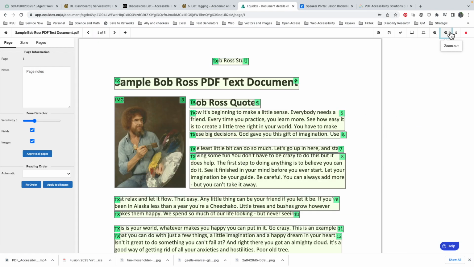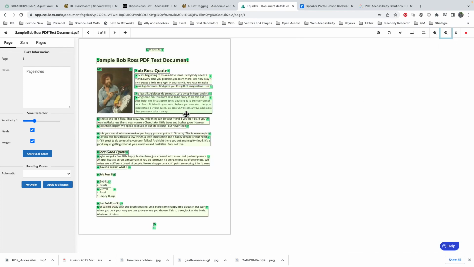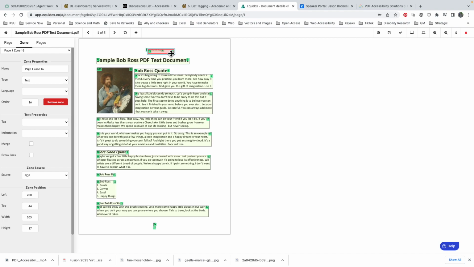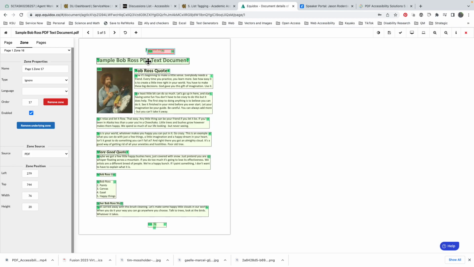What it does is it actually begins by sort of using artificial intelligence to try to locate zones, and there's a sensitivity slider, so I can tell it what sensitivity I want it to be at, and for this page that's exactly it. And then I can do things like set certain zones as page artifacts that I don't necessarily want read. In this case, all I have to do is tell it to ignore. I have all kinds of tools that I can use to tag these with.